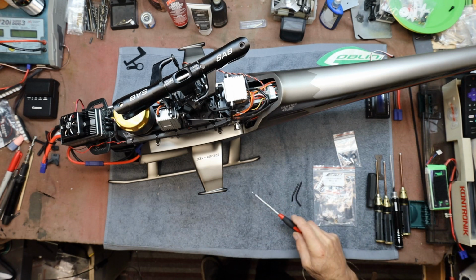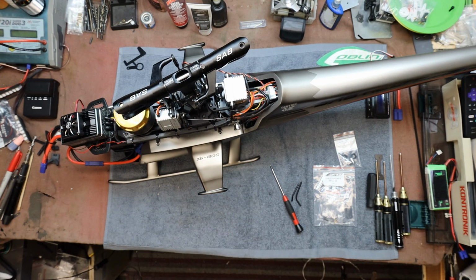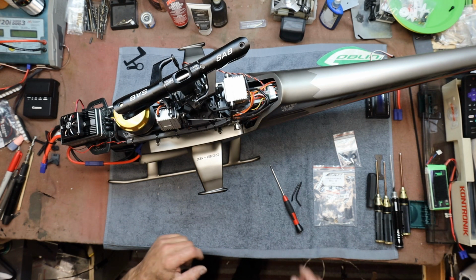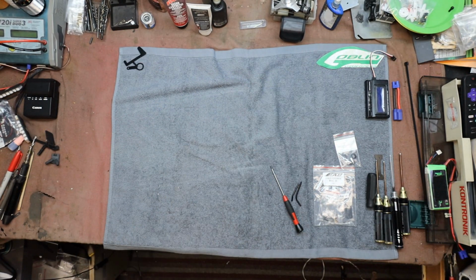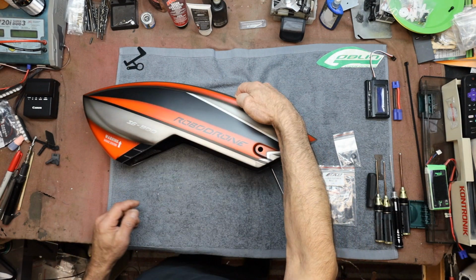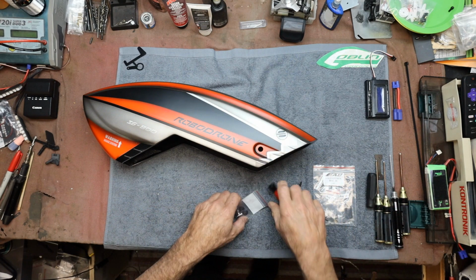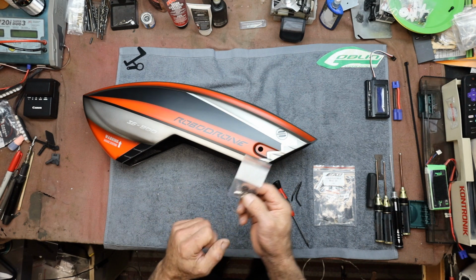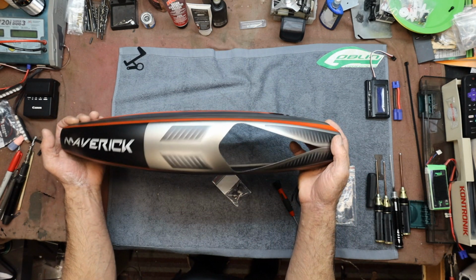I did go through the fly barless setup and initial setup, so that's ready. So the next thing I'm going to do is get the canopy out. Really, the only thing you have to do here is take these little grommets and fit them in these holes, and they want you to CA these, very lightly CA these things into the grommets so they don't fall out when you put them on. And then we'll find out how this fits on there.